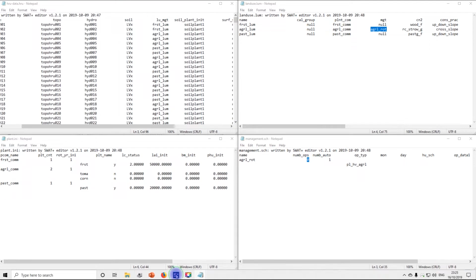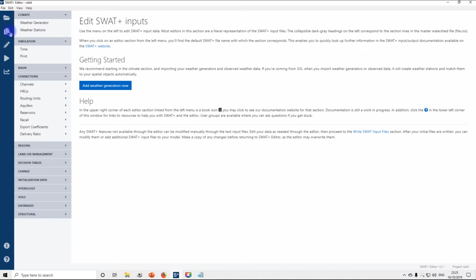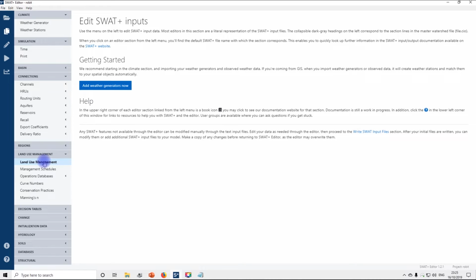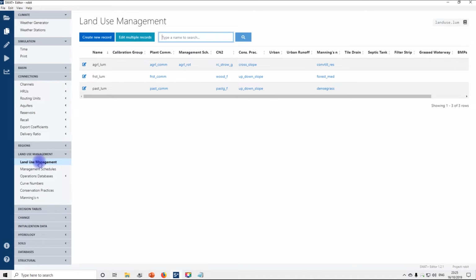So go to SWAT Plus editor, land use management. So we have the land use management section. These are the land use management practices that can be referenced from each HRU. And for each of these land use management practices, you have a plant community and a management schedule.